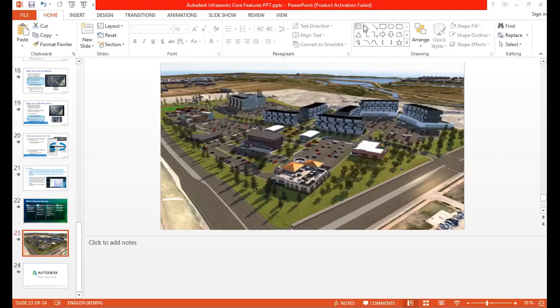So you actually have access to all the characteristics of that particular area. And of course, the more data you feed in, the more informed your design is likely to be.